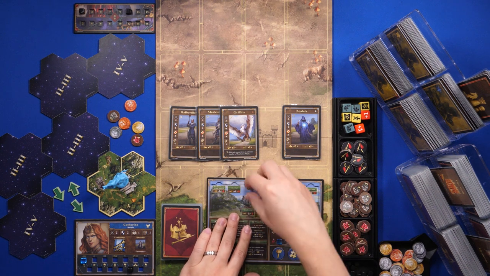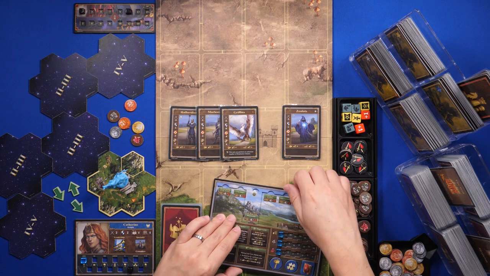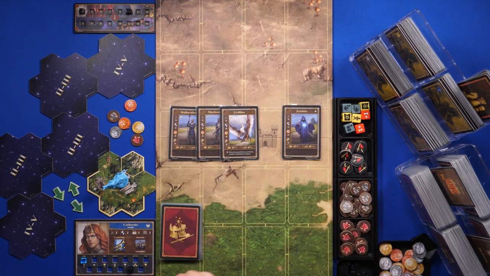With that, it's pretty much set up, and the town board, just like last game, is going to be off camera for the most part. When necessary, I'll bring it out to the camera and show it.